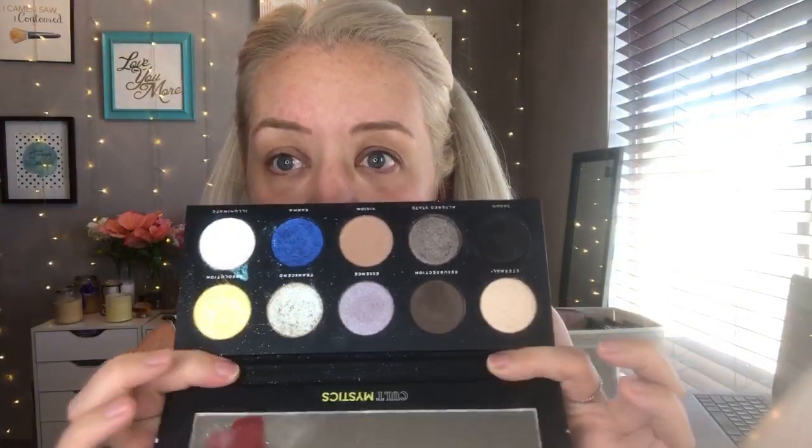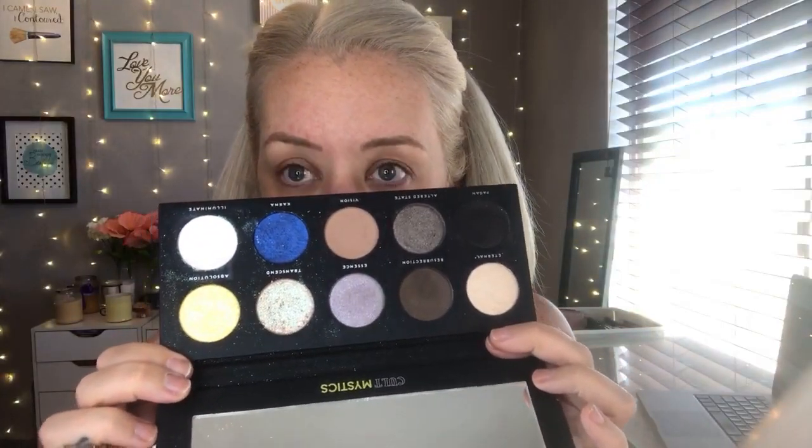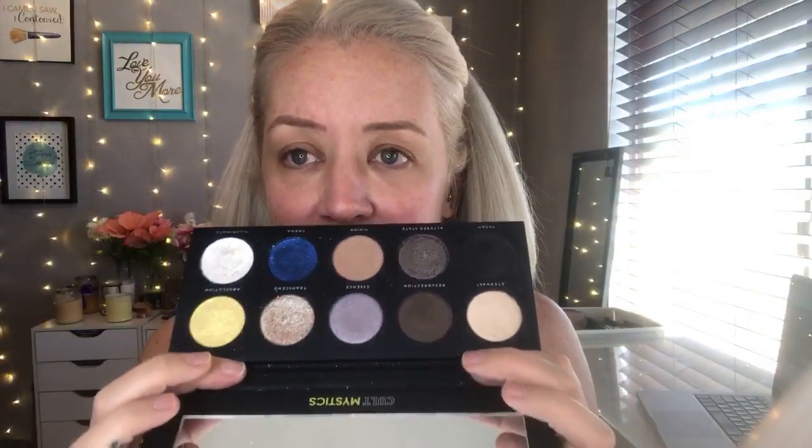So I'm gonna go ahead and start on my eyes first because I have a feeling there's going to be quite a bit of dropout and fallout from this palette. What I'm using is the Mystics from Bad Habit today. Let me show you what it looks like. It's freaking beautiful. You can tell I've already played with it. This white color is like everything. It looks like that. So I'm going to be using some of these pretty colors today, and I think I'm going to do kind of a darker look because I haven't done one of those in a while, and I'm going to put some tape, I think, here just to catch some of that.